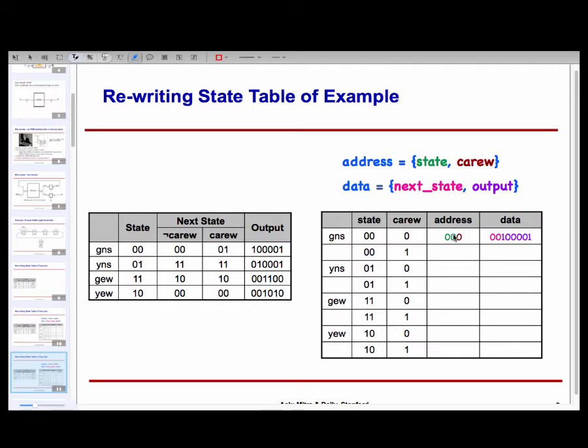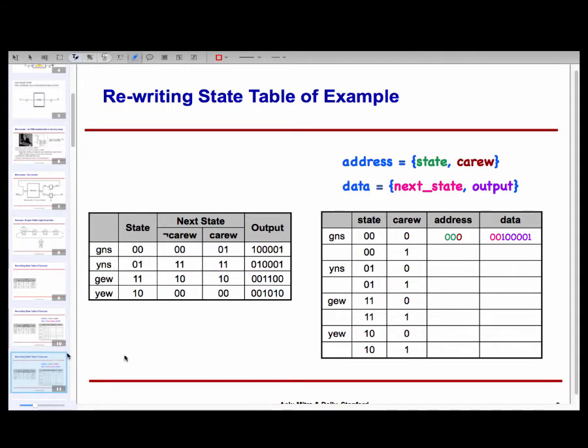So it's saying if I'm at address 0 in the memory, I have the content 001, 00000, whatever, 4 zeros and ones. That's what is sitting there. And this is the combinational part of the system. When state is 0 and car east-west is 0, then next state is 0 0, and north-south is green and east-west is red, which is what you see on this table on the left. So you have 0 0, and car east-west is 0, is this guy. Next state is 0 0, and output is 1 0 0 1.